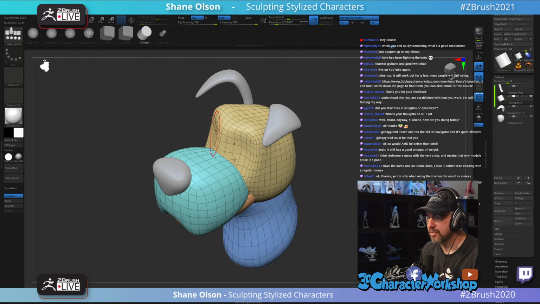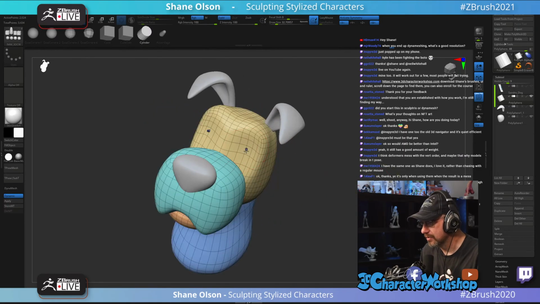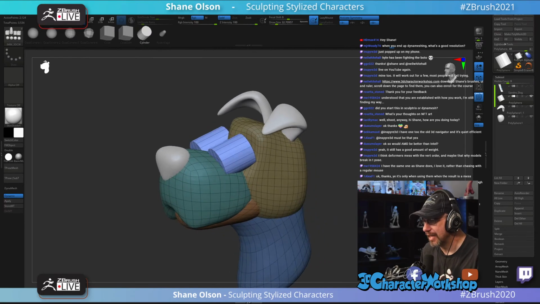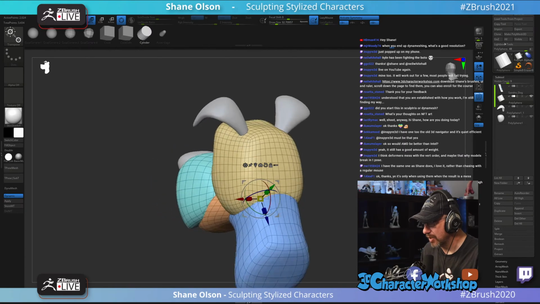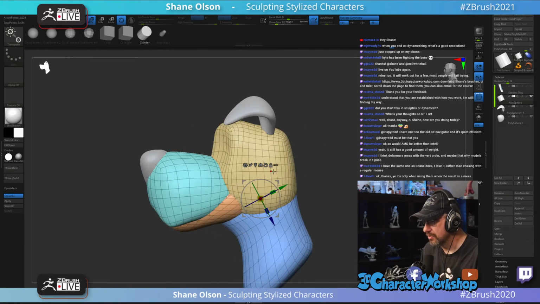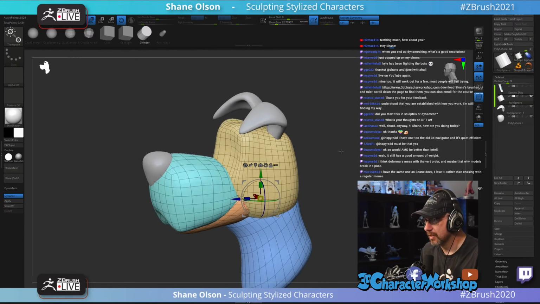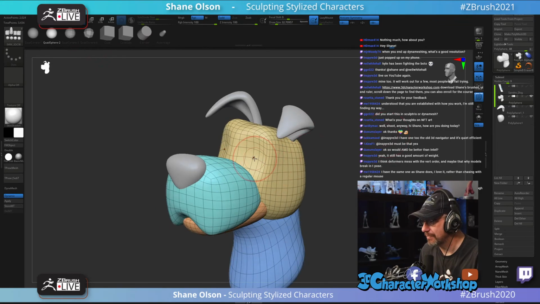For example, if I insert this cylinder, I start to drag it, and then I hold down Shift to snap it. It didn't work. Let's see. There it goes. I hold down Shift to snap it. It's going to snap to the last known rotation. See how this gizmo is in this weird rotation? So I need to reset this to be on the world axis like this. And then when I insert a sphere, it will snap to be straight like I want it.